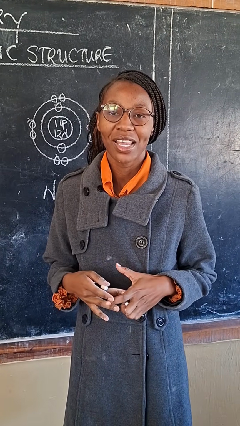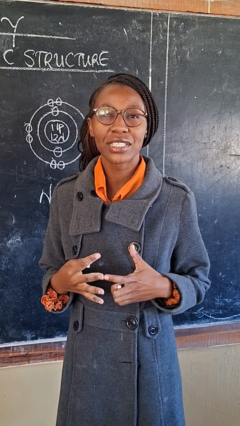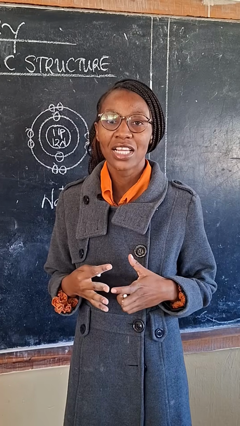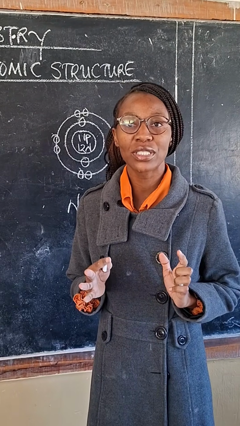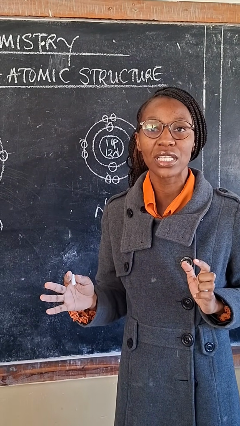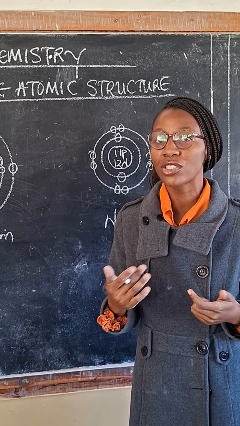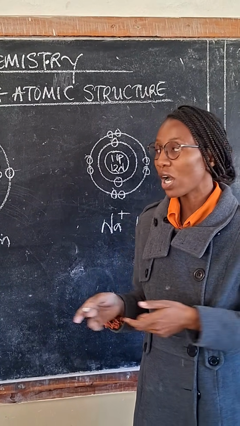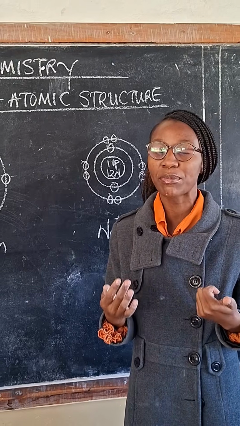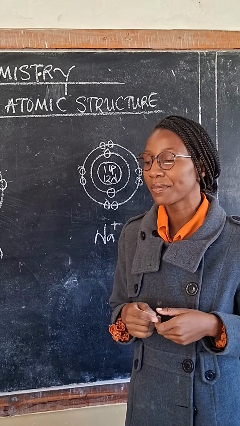Good morning. Yesterday I received a very interesting question from one of my learners. This learner asked me why metals are positively charged when they lose electrons and why non-metals become negatively charged when they gain electrons. So I'll use this example on the board to explain the answer to his question.